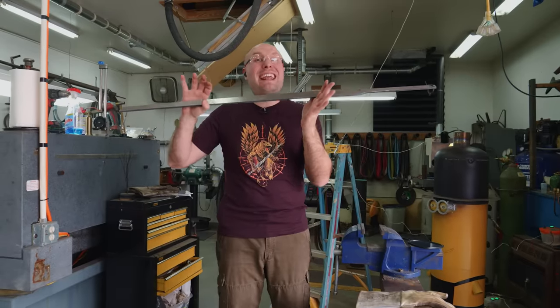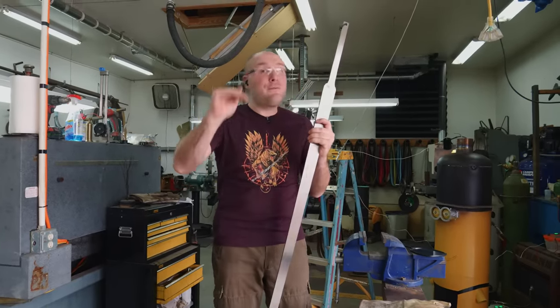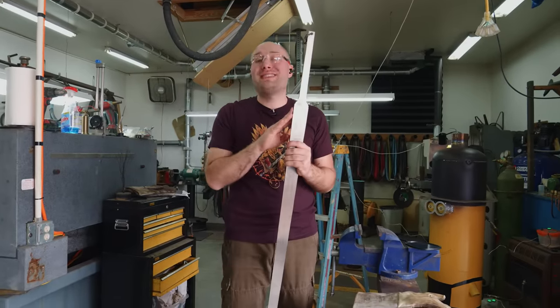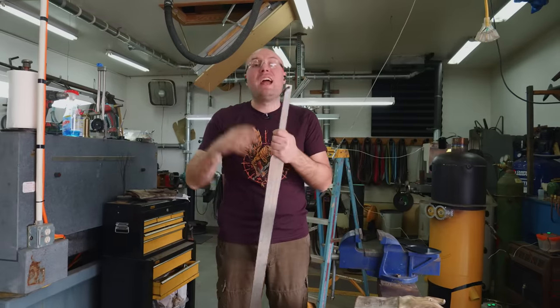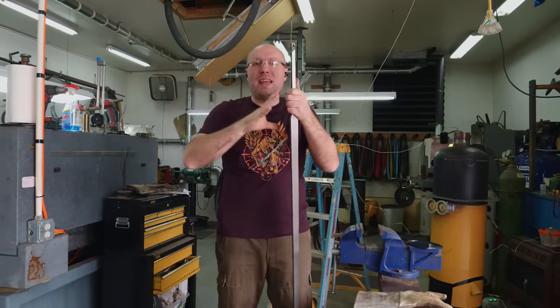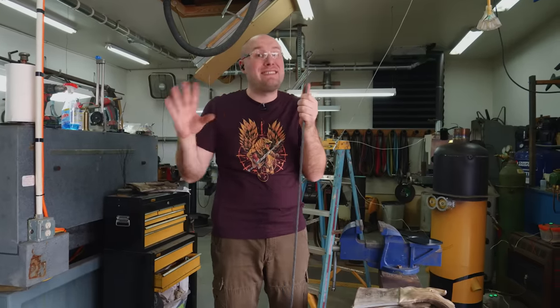To normalize this blade, we're gonna heat it up to 1600 degrees Fahrenheit, let it cool in still air, heat it up again to 1500 degrees Fahrenheit, let it cool in still air, and heat it up one more time to 1400 degrees Fahrenheit, and then let it cool in still air until it's room temperature. And that will basically be like hitting the reset button on the steel. It'll get all the grain nice and relaxed, prepared for hardening and tempering later.